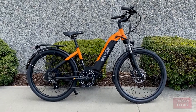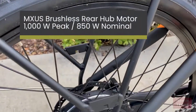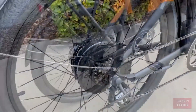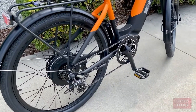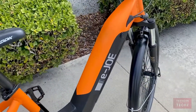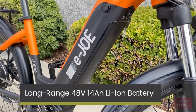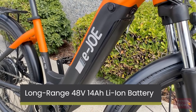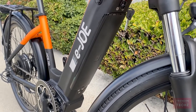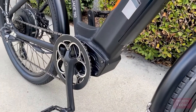The E Joe Jade is equipped with the powerful MX US brushless rear hub motor that delivers up to 1,000 watts of peak power. This lets you quickly speed up from a stopping position and go up long, steep hills. A powerful motor combined with a long-range 48 volt, 14 amp lithium-ion battery and a carefully calibrated controller gives the bike a 28 miles-per-hour top speed and up to 45 miles of range.